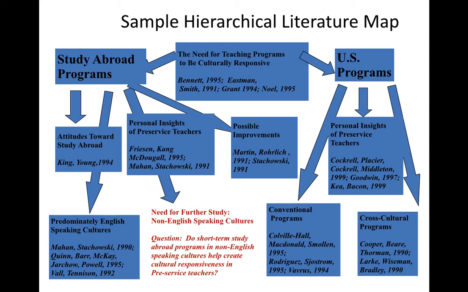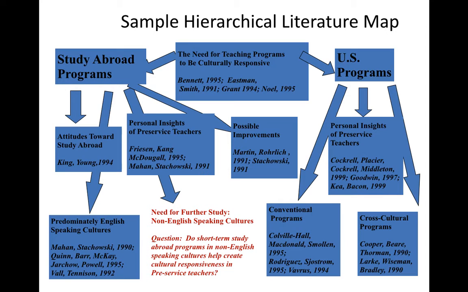That's a theme. Bennett, Eastman, Smith, Grant, and Noel have written about it, and they essentially overlap with study abroad programs and US programs. And if you take a look, the boxes are interrelated to each other. They talk about US programs, they talk about study abroad programs. And then at the end, the text written in red, these are the gaps that I have identified.